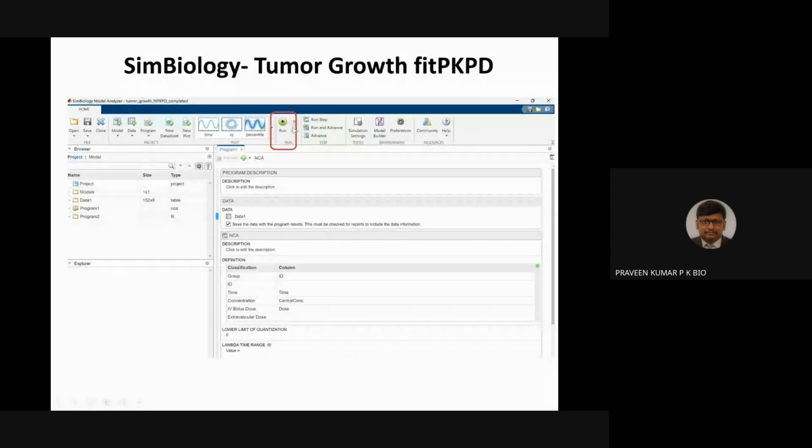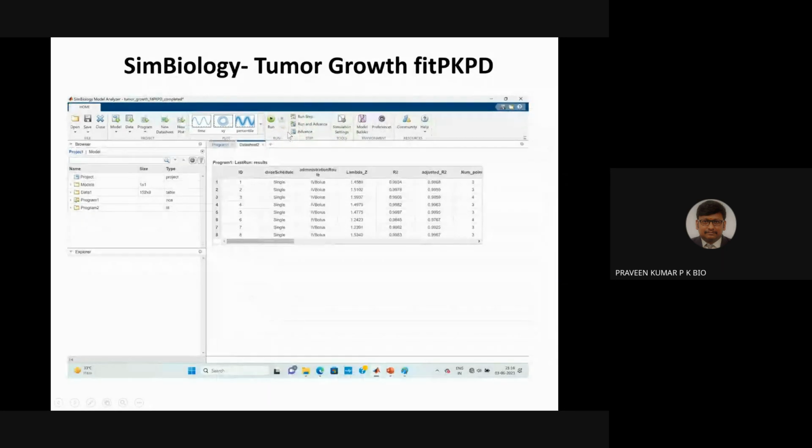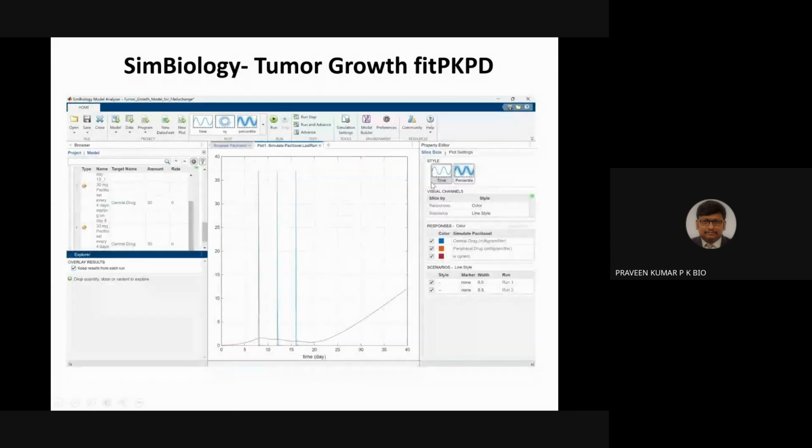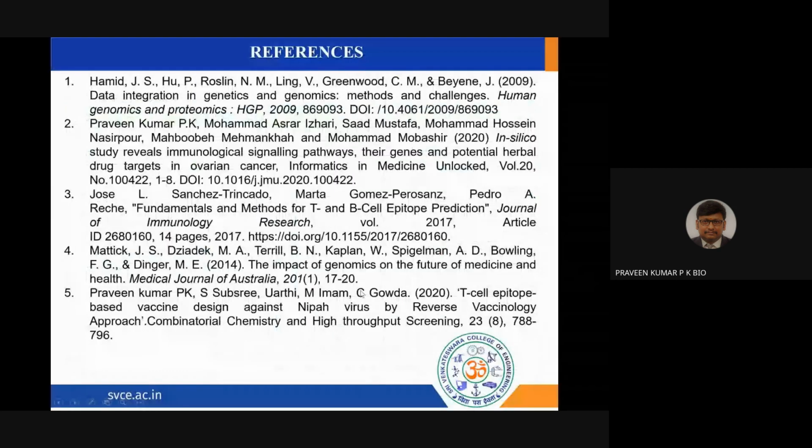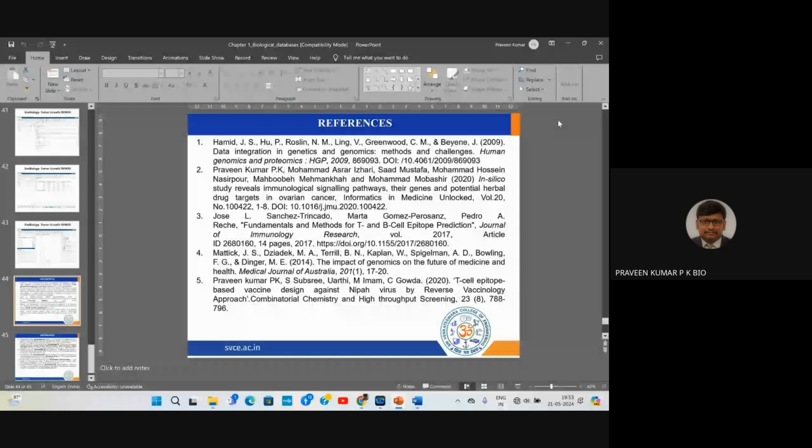For this, you have an option called run. You can get some information on that. You get a nice graph and some kind of precision values, all shown in the form of R values. So you can find a kind of bioavailability curves. This information we can try not only with drugs, but also with vaccines. Let me show you the software.